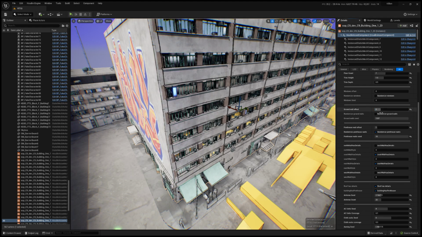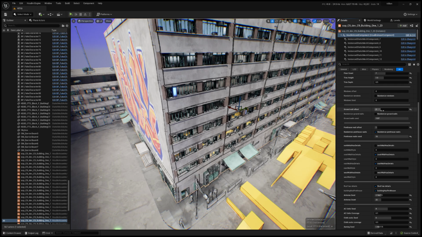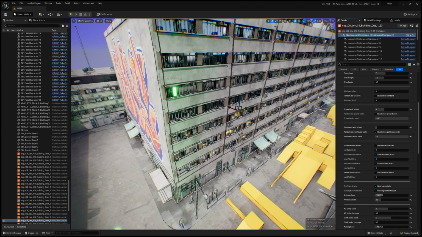So you can see, if I use the offset, this is gonna move the modules or the different modules around. I can also randomize it and change the seeds, so change the distribution.